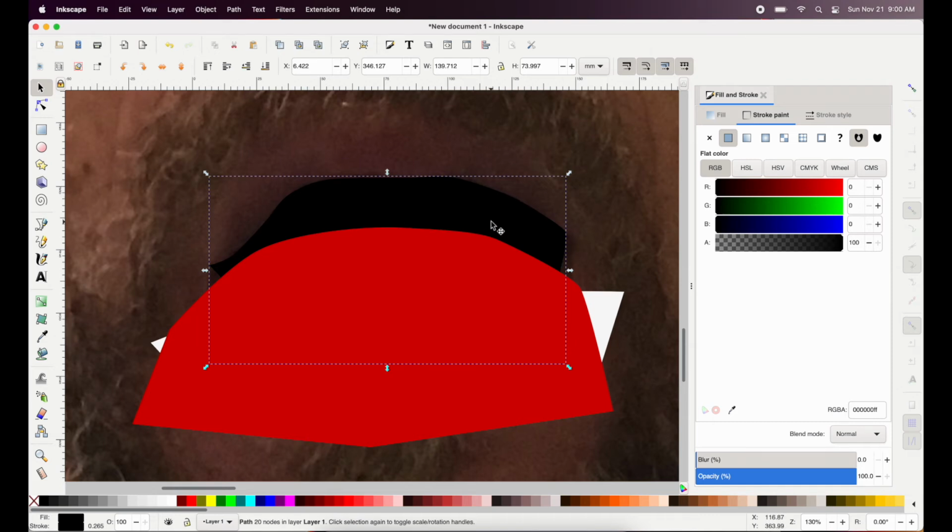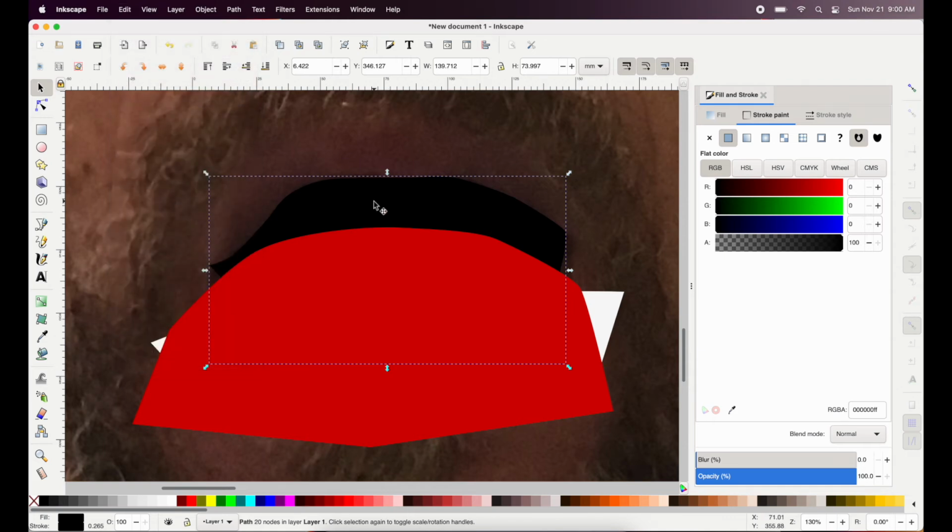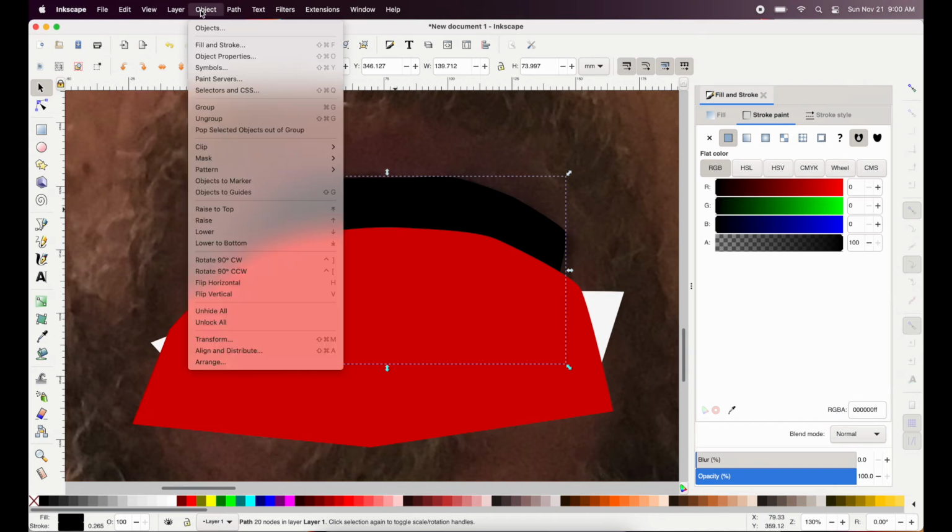Now I'm going to replicate the shape of the mouth and use that as my cutting tool. So to do that, I just go up to Edit, Copy, Edit, but this time we're going to paste in place because we don't want it to move anywhere. Now what you see is that it doesn't look like anything happened. But basically what it did is because it was the bottom layer underneath the tongue and the teeth, it just put it on top and kept it under the tongue and the teeth. To be able to use this effectively, what we have to do is bring it to the top. So we go Object, Raise to the top.